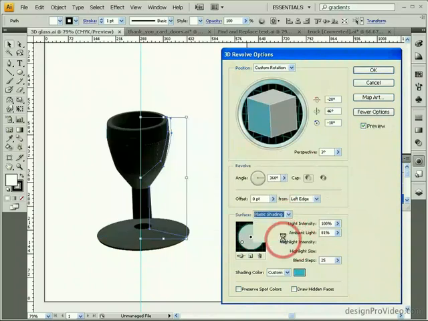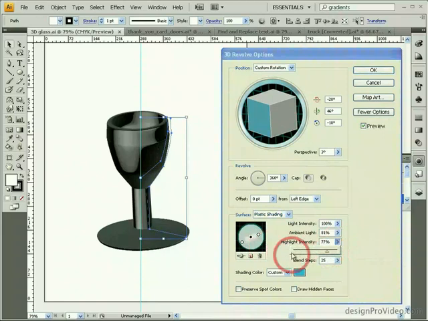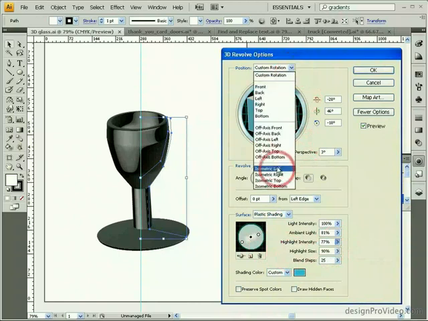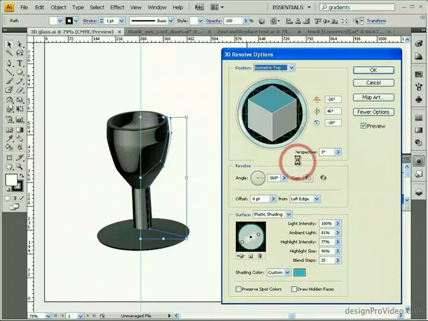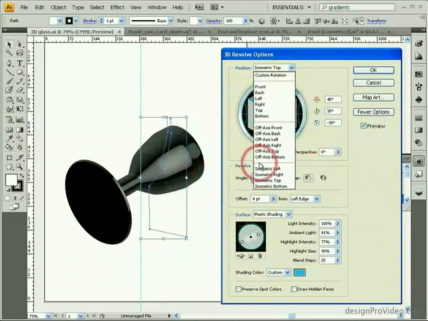The plastic shading option includes many of the same features as diffuse shading, but it includes controls to specify the intensity of the highlights and the highlight size. By adding in lighting effects to the shading of the object, you can get a much more realistic look.